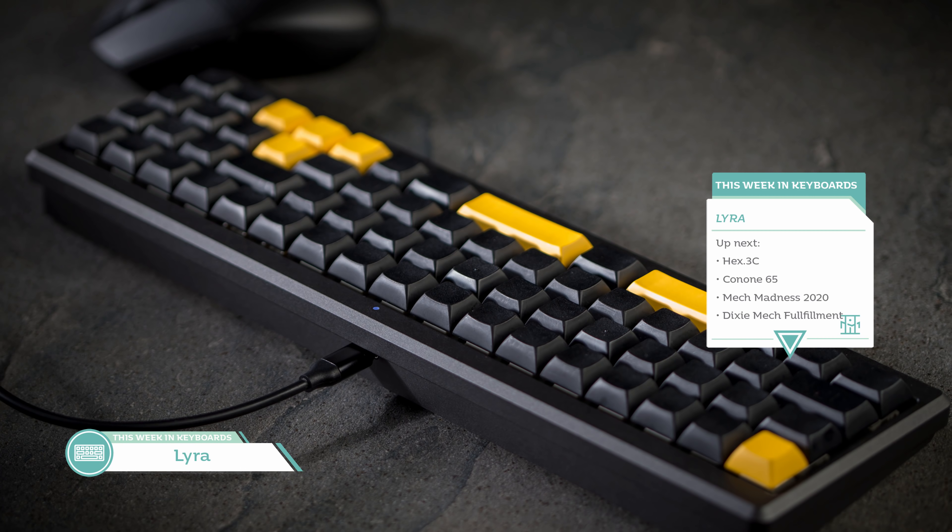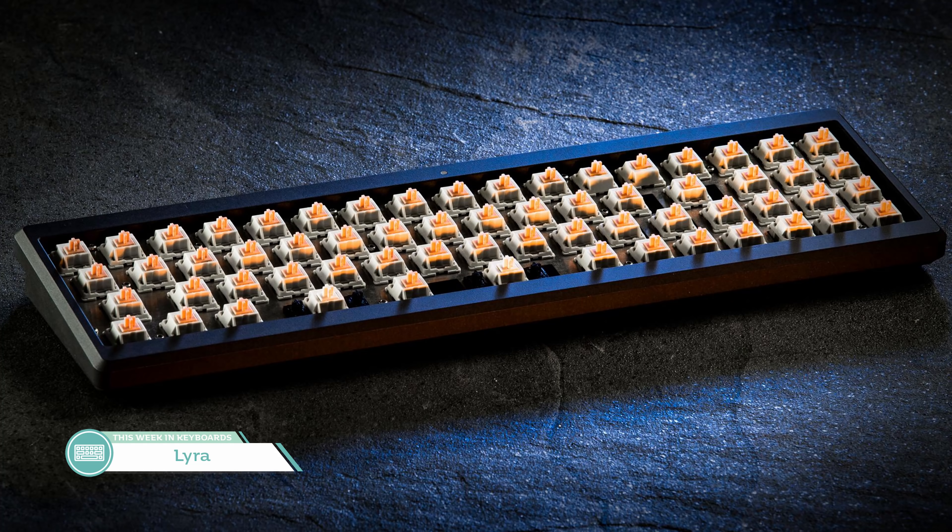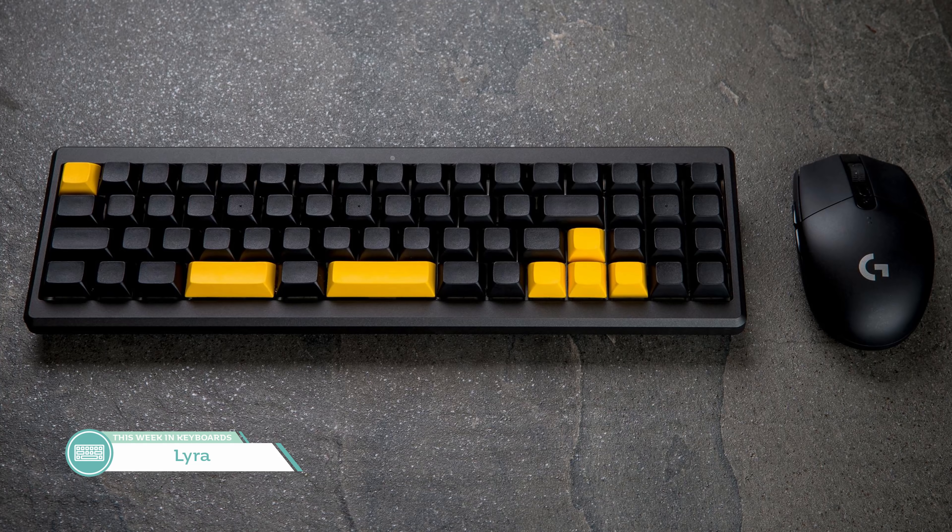Next up is the interest check for the Lyra by Alex Barb. This is a 60% hot swap keyboard with a very non-standard layout — it's 60% by technicality, but basically a 40% plus part of a numpad. It's stretched out pretty wide despite not being that girthy. The layout is a big no-no for me, though I will say it's more accepting of a Dvorak layout for 40% than any other 40% I've seen. I think a lot of people in the 40% crowd would really enjoy this.